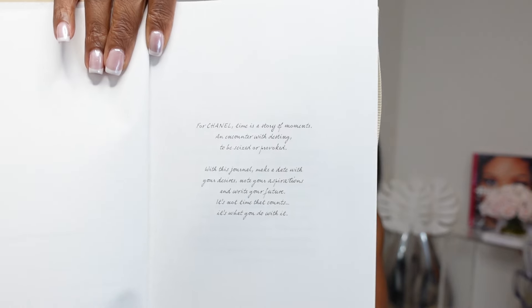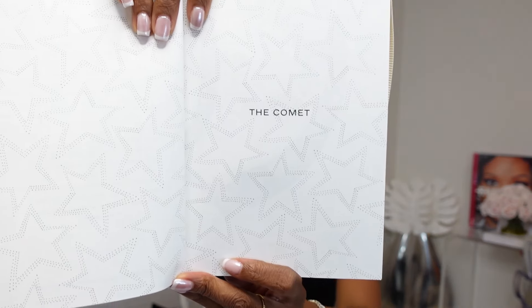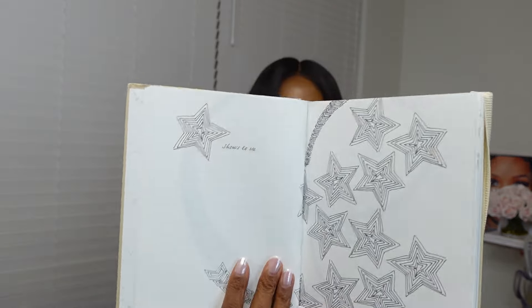I love a good journal. It has a little page about the fine jewelry — I got some jewelry from Chanel from the Comète collection. I love hearts and stars as patterns. It says 'shows to see again' with stars — you can put films you want to watch or rewatch. If you've seen my girl chit-chat video, I talked about films I wanted to watch featuring great fashion. These kinds of books you should actually use — this movie section will definitely go in here.